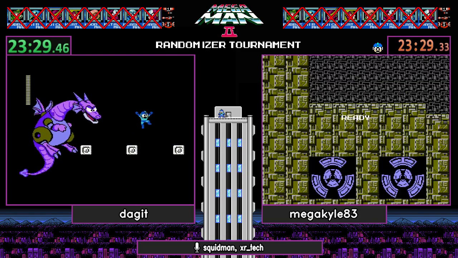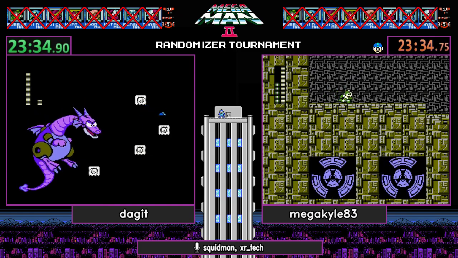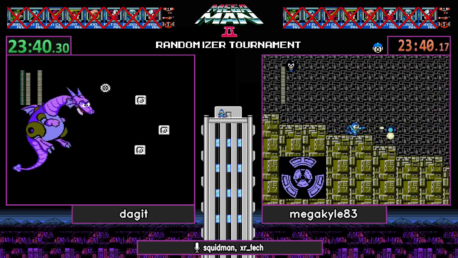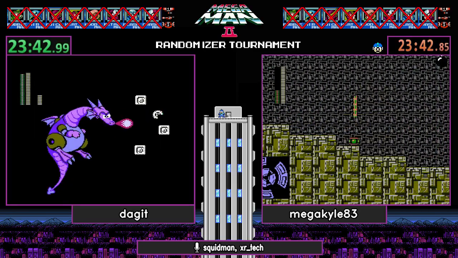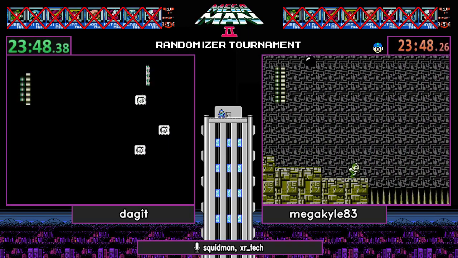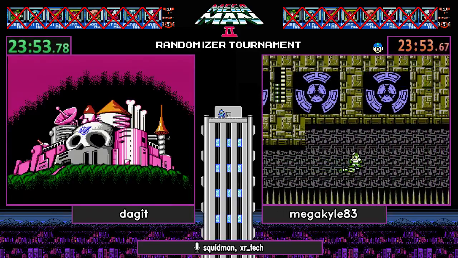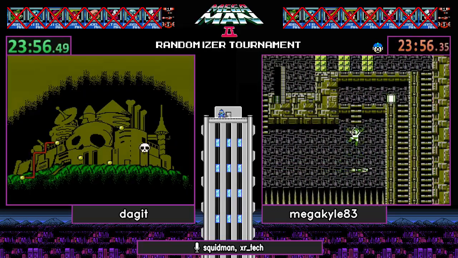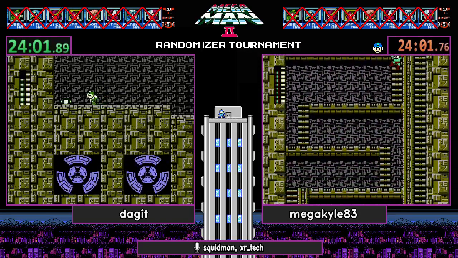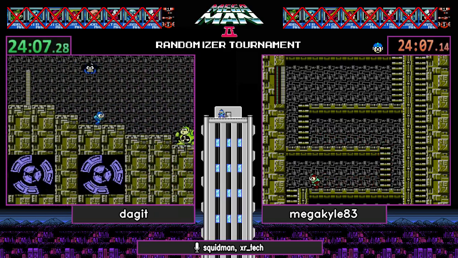I'm just glad that we get to hear more Volt Catfish. Dagit also going to the second page gambit here and trying metal immediately. And as I said, Megakyle did end up refilling, so... Oh, I'm sorry, Megakyle used item 3, not item 2, so he might be... Yeah, he did refill his item 3 a little bit. Both of them in the server room.